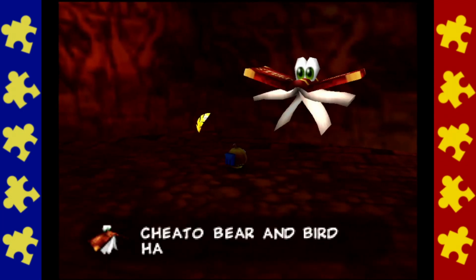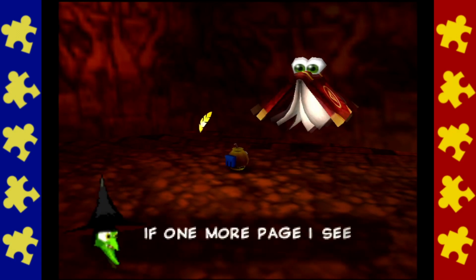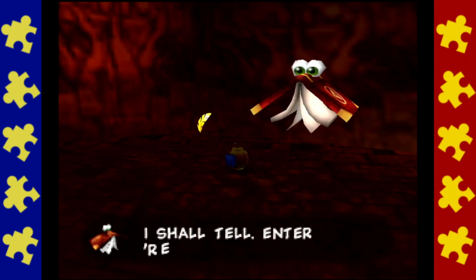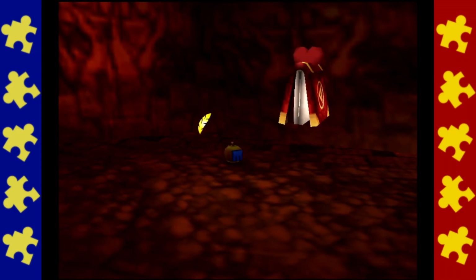Cheeto! Cheeto, Bear, and Bird have found once more another spell they get. If one more page I see you turn, then Grunty shall Cheeto burn. Nasty witches, so code I shall tell. Enter red feathers on the sandcastle floor in Treasure Trove Cove.